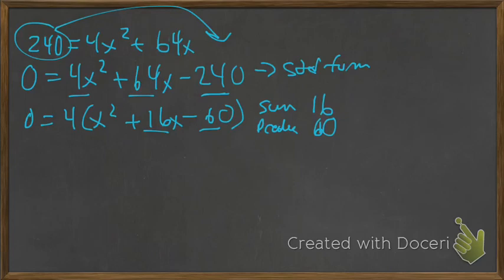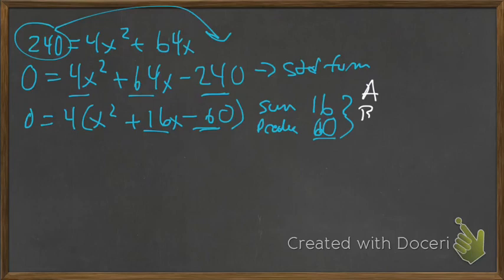Do I have any values that can fit in here? 12, 6, and 10? Okay. 6 and 10. I need to get to negative 60, so both of them have to be... No, one has to be negative, one has to be positive. That's not going to work. 5 and 12? That doesn't work. Okay. No factors. So what does that mean? Quadratic.